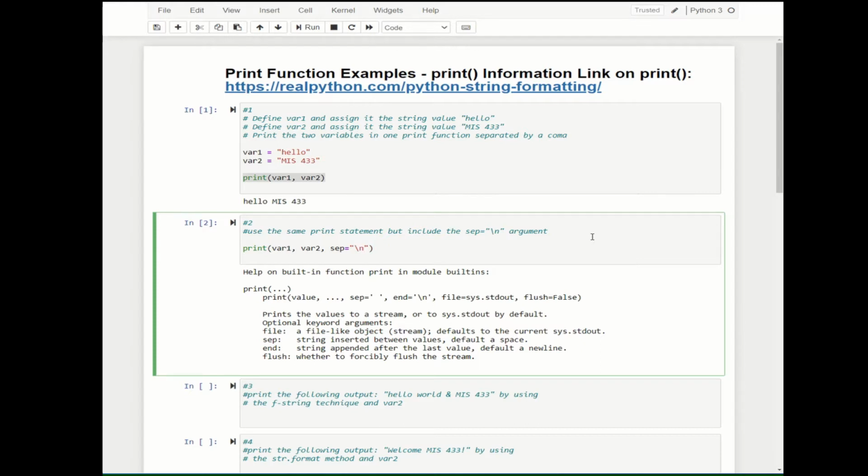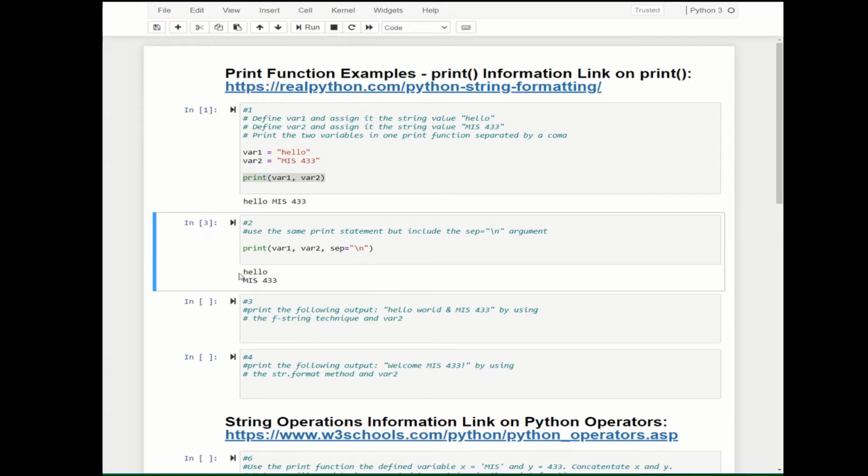And this means that I want to separate the information in the next variable in the next line. So let me go ahead and run this. What ends up happening is it first prints out hello, goes off to the next line, then prints out MIS433, right? So that's how you would use an argument within the print function.